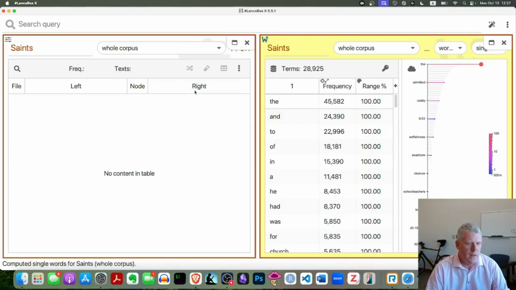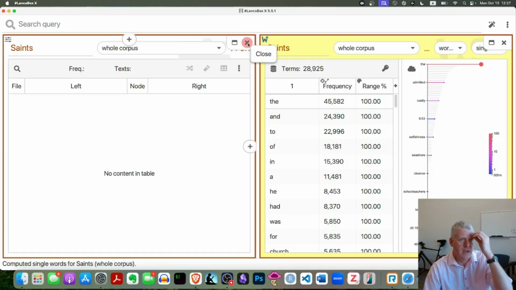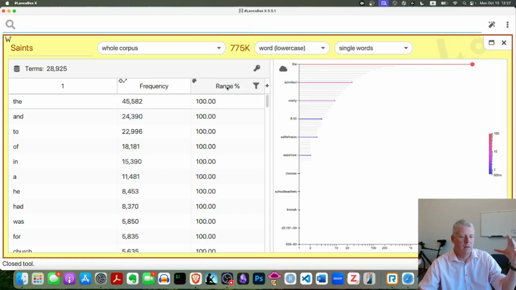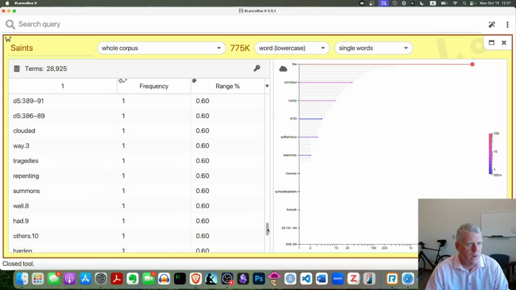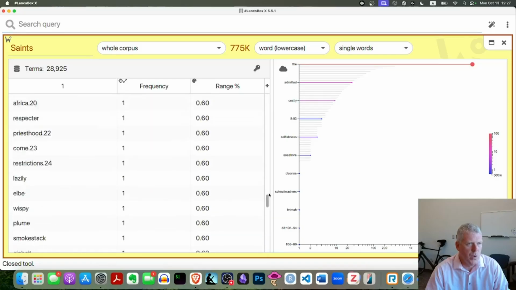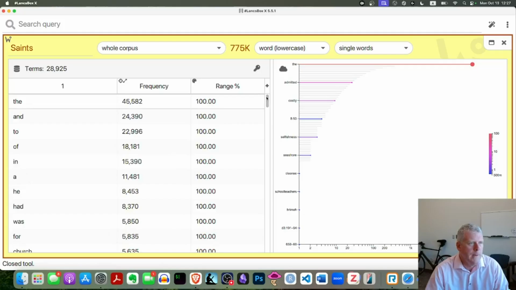Now I'm going to go ahead and remove the left-hand panel. If I come up to the middle of my screen where there's an X, still within the left-hand panel there, you can see if I hover over that X, it gets highlighted in red. If I close it, then it expands out the right-hand panel to take up the whole screen. So anyway, there we have the frequencies of the words. I think these are all words, every last word in the corpus. Terrific. There we go. The, unsurprisingly, again, is the most frequent word in the Saints corpus.